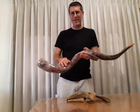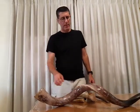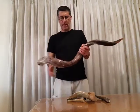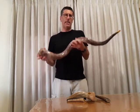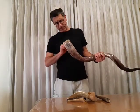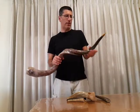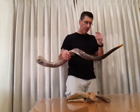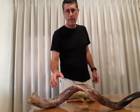All right. Makes a nice sound. Pretty loud. Imagine that the kudu, the animal that's carrying this horn, has two of these and is quite heavy, especially when it's filled with the bone that comes inside. When I received it, it was already prepared, with the bone taken out. All I had to do was essentially straighten it, make the hole, and then polish it, and then we have this shofar. So here is a quick explanation about how shofar is made.